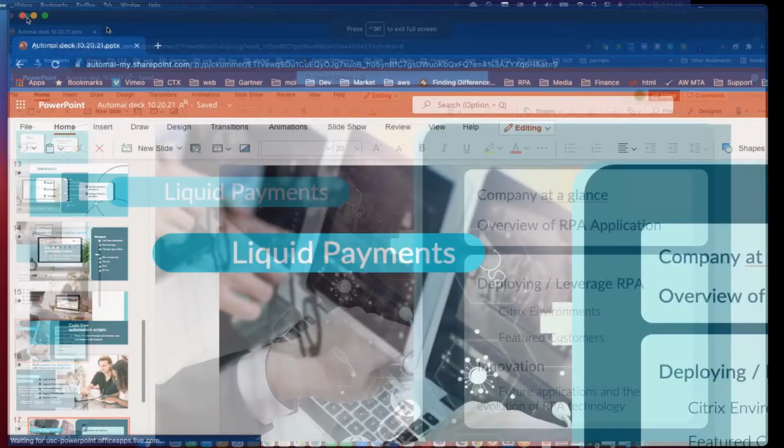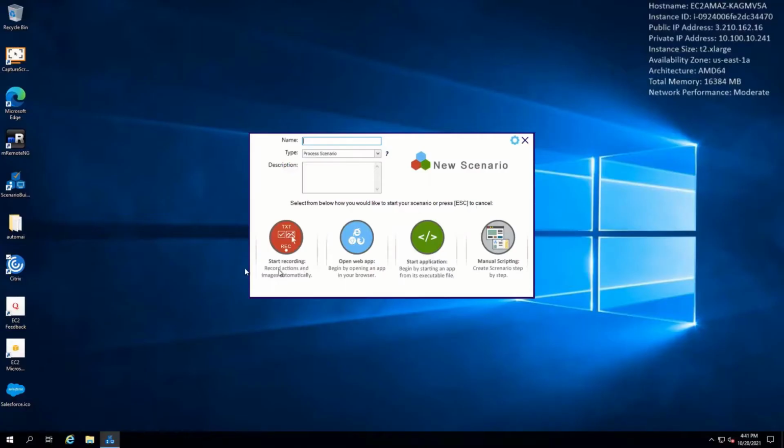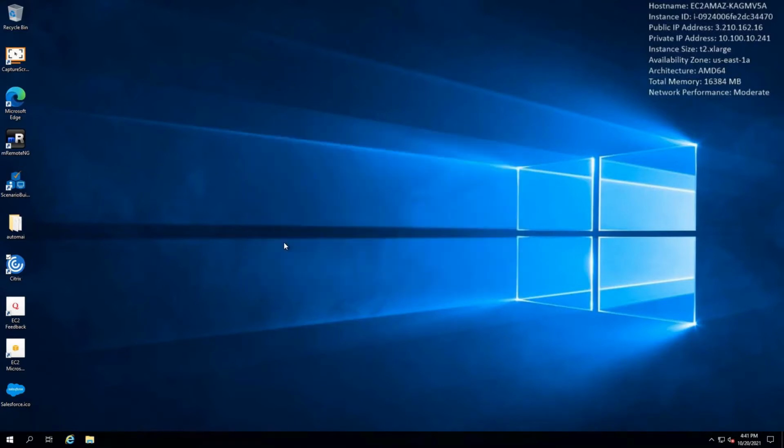So here's the environment that I have to create the script in. Let's just say Citrix RPA webinar. Of course, you give it a name, webinar. And here it asks whether you want to create an access web application, or launch an application from the command line, or even script one step at a time manually. It's all the same. It will just launch a web browser with the URL you gave it and start recording. Since I have it already published, I'll just start recording.